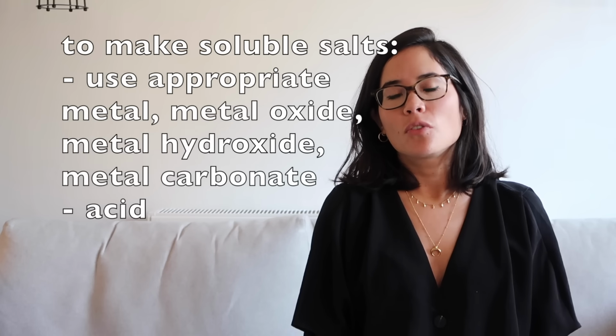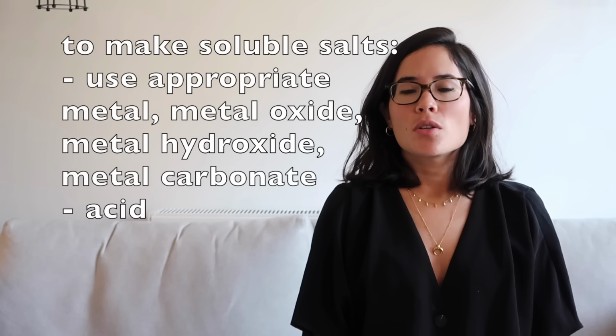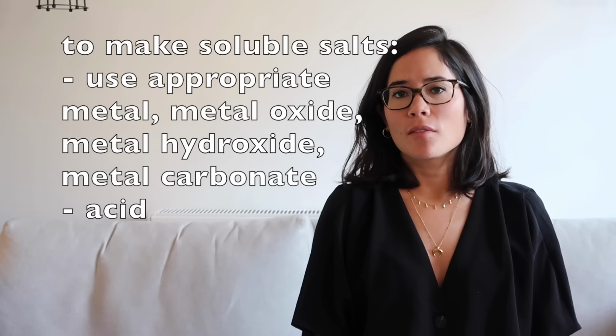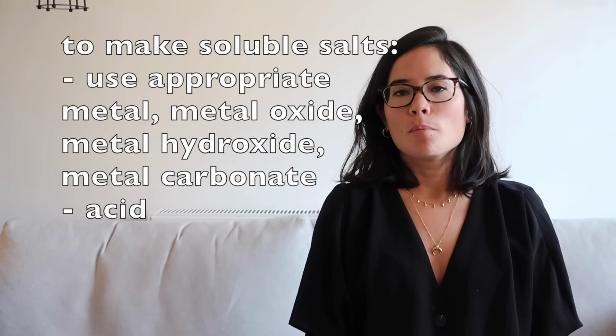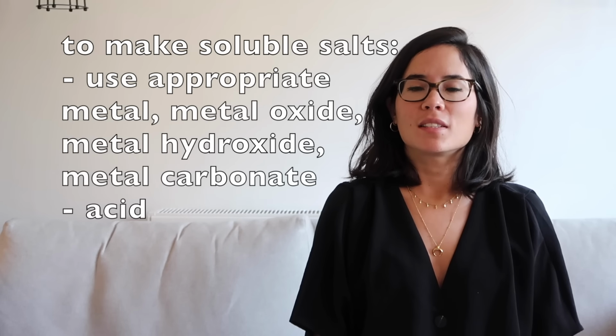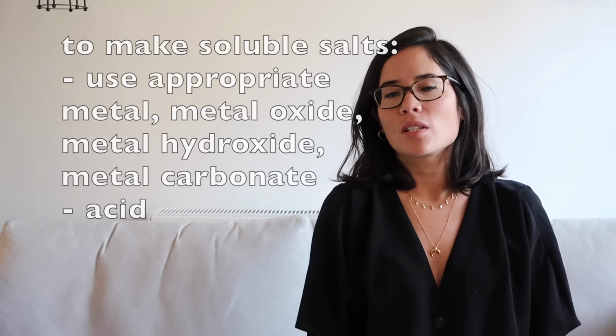So let's look at the different methods for making these salts, and we're going to start by looking at soluble salts, but do notice these are ones which do not contain ammonium, potassium or sodium. So what you can do here is you can use metal oxide, a metal hydroxide or metal carbonate. You react it with the acid and you form your soluble salt. You can also use metals plus acid, so it doesn't need to be combined with an oxide, hydroxide or carbonate, but do notice that you need a metal which isn't mega reactive, because clearly if you're reacting it with an acid you could end up with a dangerous explosion if you're using group 1 metals, so be sensible and use something like magnesium. Now the method you're going to actually use is crystallization.